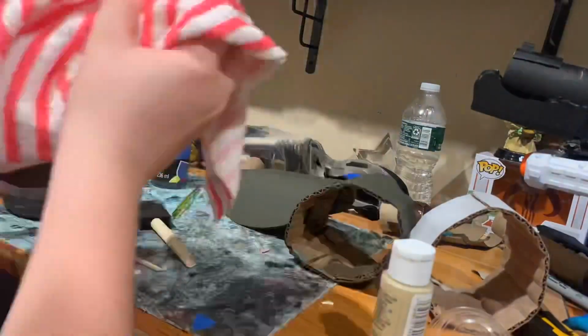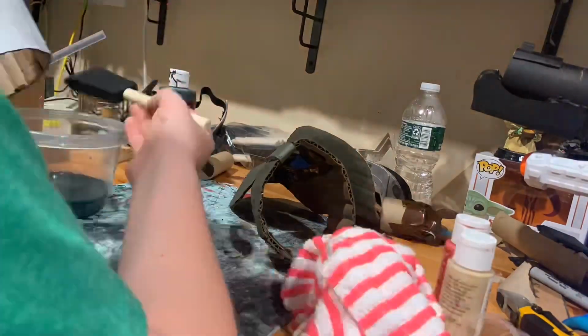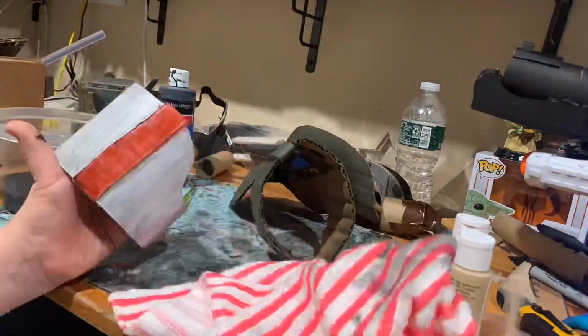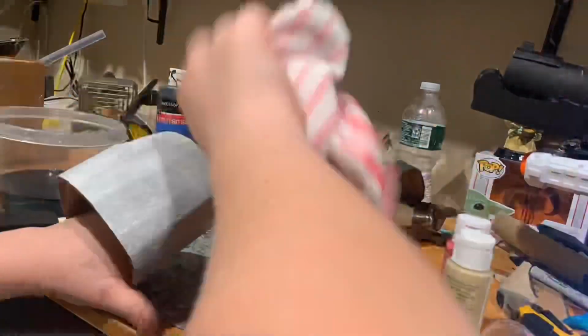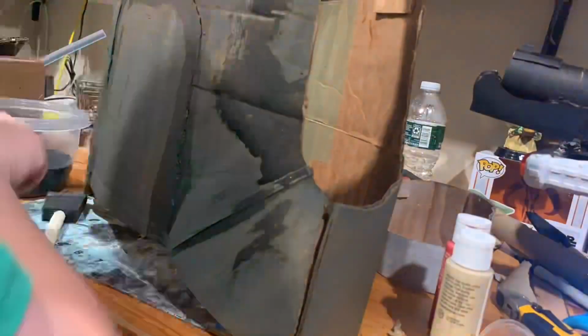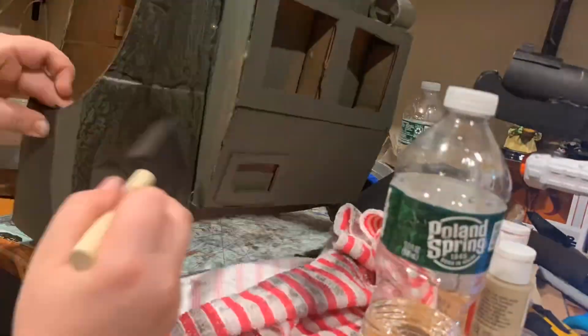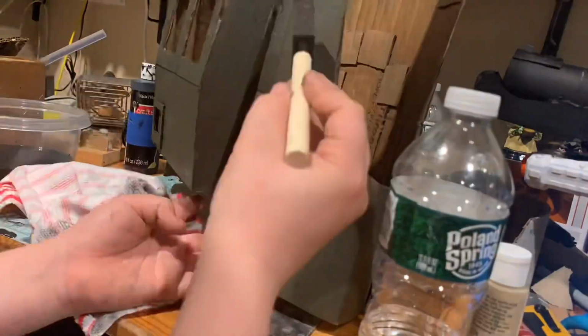What I'm doing now is doing some... I forget what people call it. Or I call it, like, the black wash. So, it's black water, or water with black paint in it. Mix it up. And then it gives a dark look to everything you wipe it on. So, there, I wiped it on. And then I wiped some of it off. Didn't work out for this. But it worked on the helmet, which will be coming up soon.